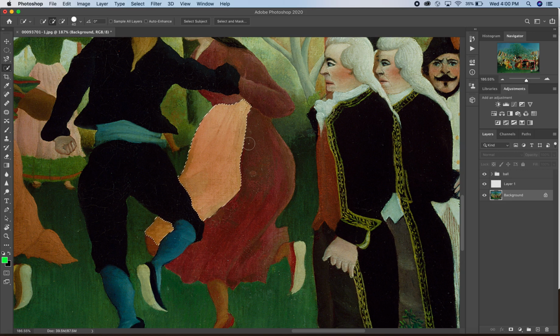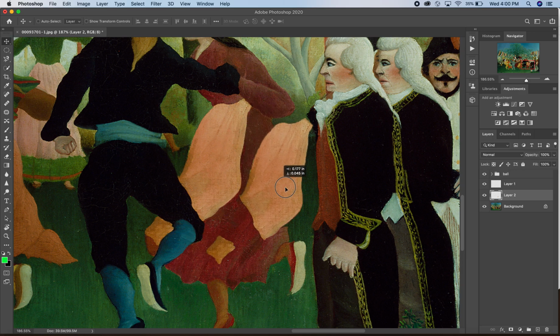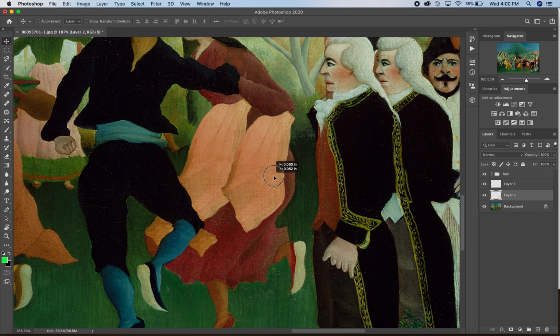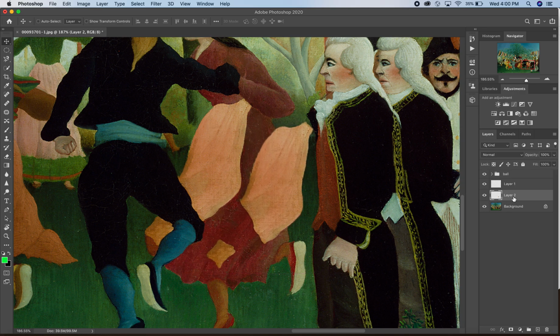So if I do Command C and then Command V here and go up to the Move tool, you can see that I've selected that whole apron minus the leg here, and now it's in layer 2. So this is interesting. We're all working on this one painting, but let me show you some practical ways that you're going to be able to get started in your project too, and that video is coming up next.